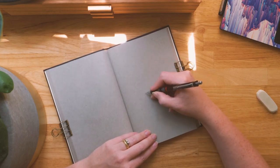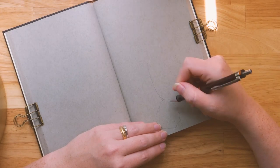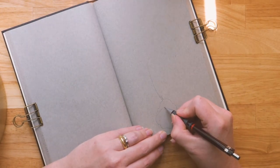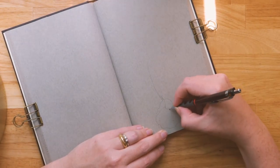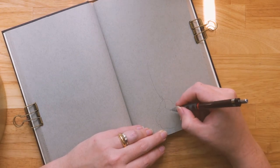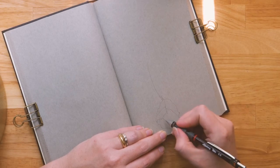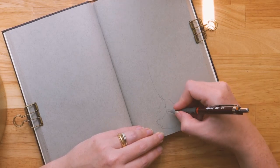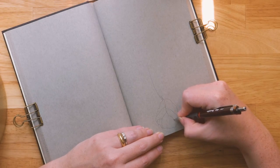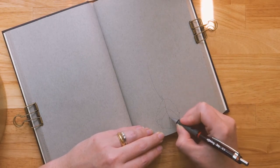I'm a graphic designer, photographer, video producer, artist, a creative jack of all trades. I have never ever completed a sketchbook in my life. I've never taken one seriously enough to get past maybe 5 pages in a sketchbook. I have a ton of them just laying around everywhere, but I've never finished one.